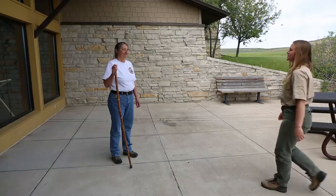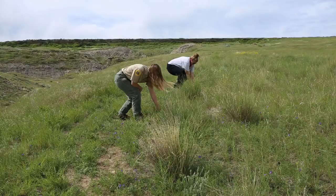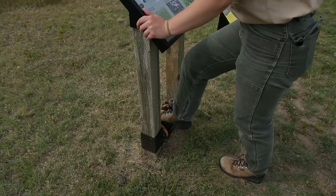Now the fun part — you get to go out and find plants. Here are a few tips for success to have the best experience during your activity. Smaller or flatter plants tend to press better. However, if you find a larger plant that you really want to collect, consider dissecting the plant to highlight the different amazing parts. If it's a flower, consider only taking a few petals rather than the whole thing. Fresh plants work best for pressing. If you're traveling somewhere for your collection, you could bring a plastic bag with a lightly damp paper towel to keep it fresher for longer while you travel to and from your location.